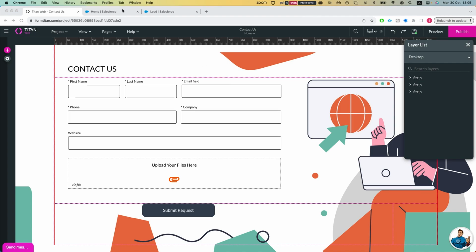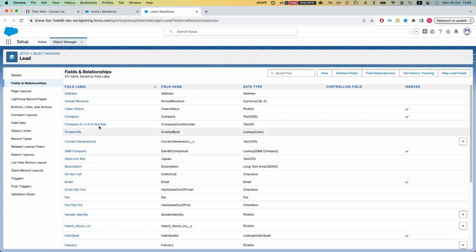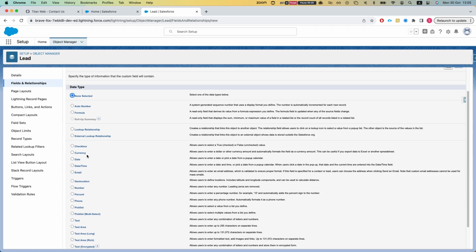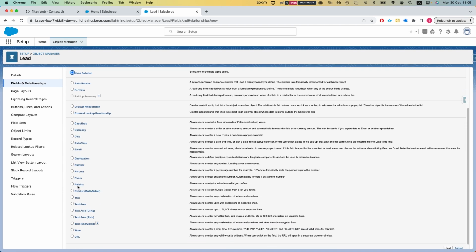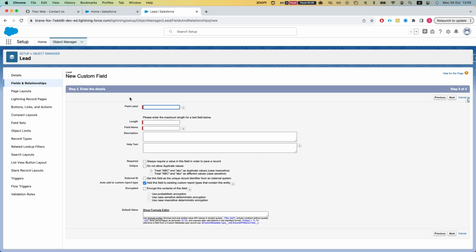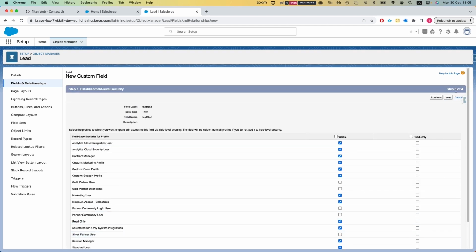So what happens sometimes when we add a new field? Let's add a new one real quick. This one is a lead object and we can do just a quick text box. And same goes for a new object. I'll call this test field and give it some length. Just gonna zip through this as fast as I can.